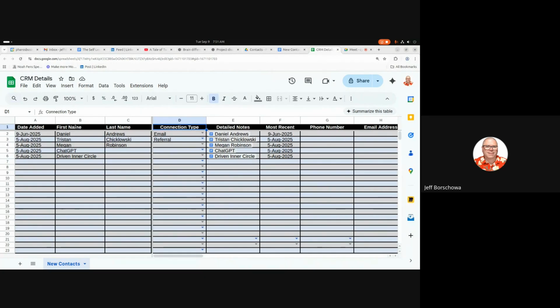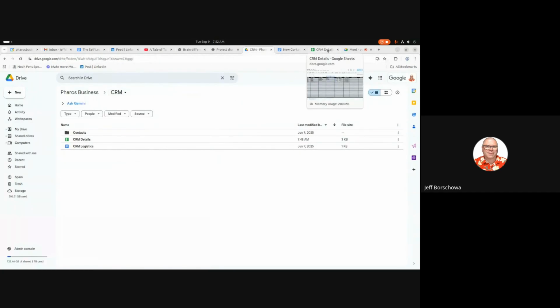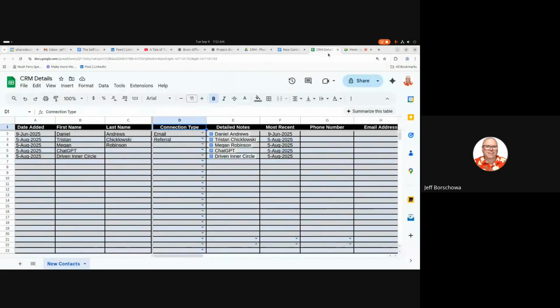And if you really wanted to make this fancy, and this is going to be the next iteration, I'm going to use a Google form, which will take the data from me, and it'll create everything, including the entry in the CRM document, as well as create the Google Doc, and so on and so on. So this is the basic CRM. Don't judge me. I'm aware it's a spreadsheet, but anything I have in Google, whether it's Docs or Sheets, and Sheets in particular, I can turn into a workflow automation like you wouldn't believe.